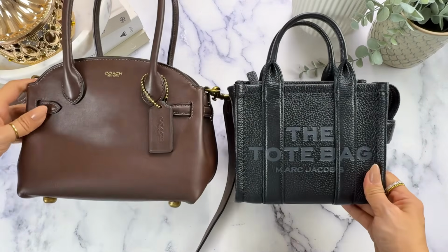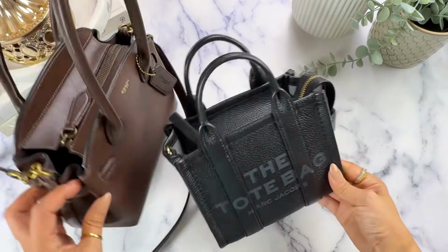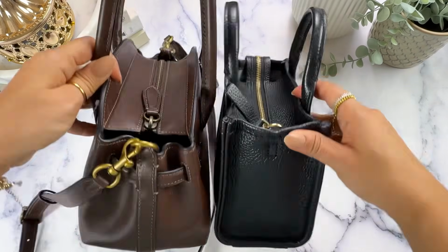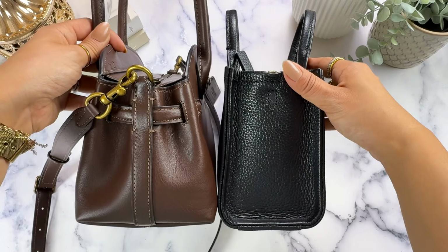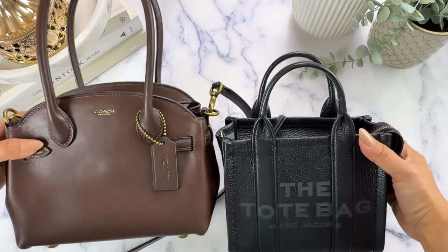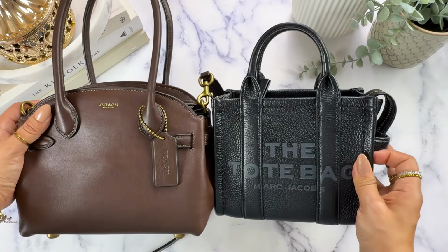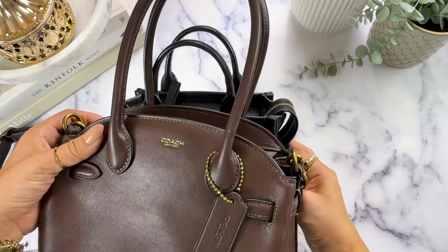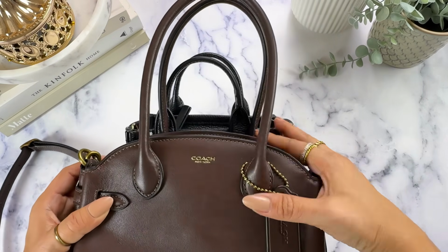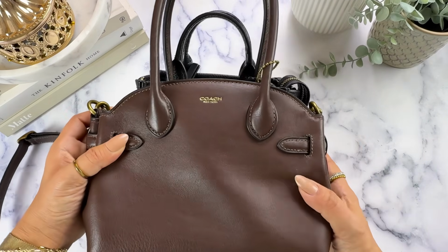I guess since this bag is a little taller than the 21, maybe that gives it more room to fit everything. Okay, next we have my Marc Jacobs mini tote, and this is definitely smaller than my Empire 21. As you can see, the 21 is also wider at the bottom. But the reason I wanted to compare this bag is because of the handles. I measured it, and the handle drop on this mini tote is 3 inches. If we put this behind it, obviously this one's closer, so it's going to look bigger, but you can kind of see where we are in terms of proportions.